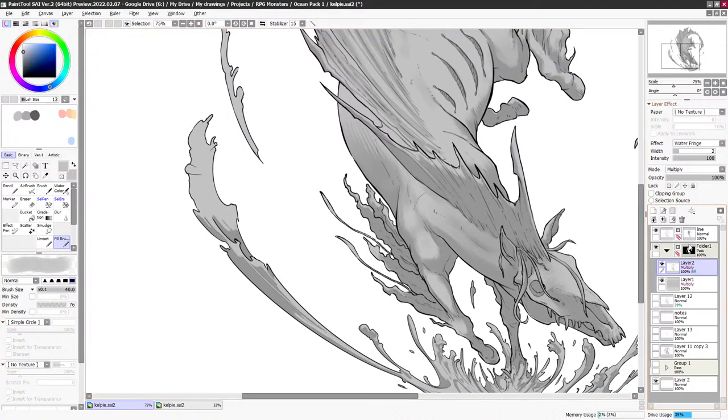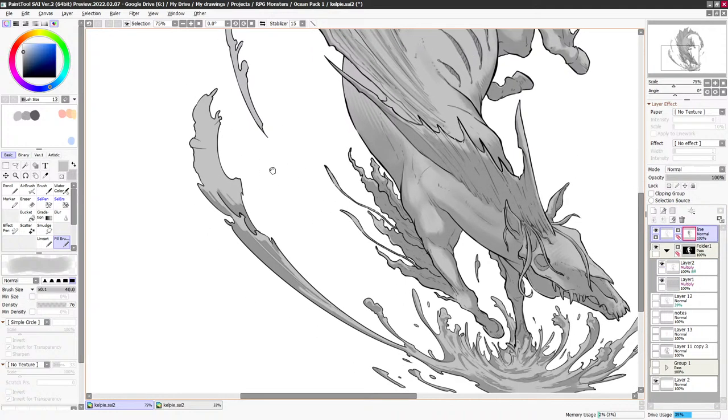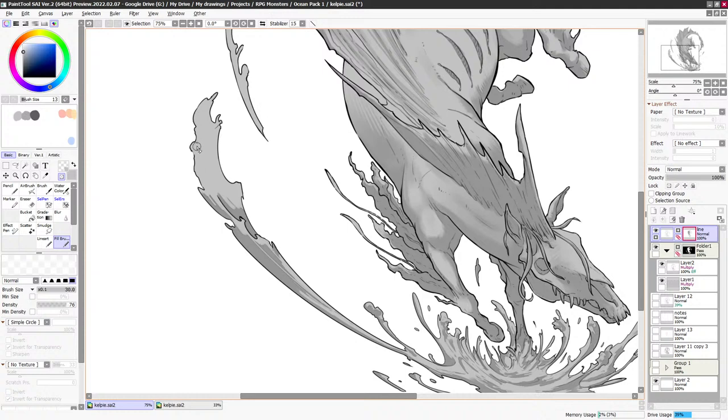What did I do here? Why did I do that? This is wrong. This is not seaweed. What was I thinking? I guess it was too zoomed in to see what it was.